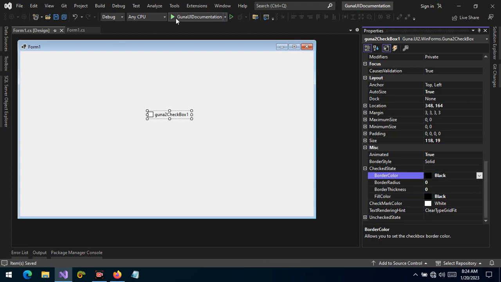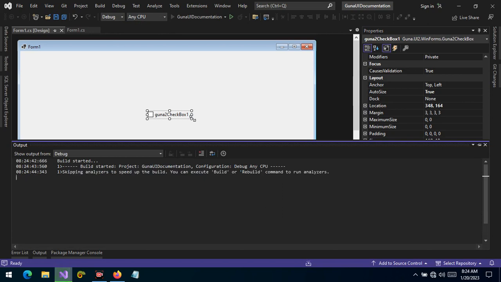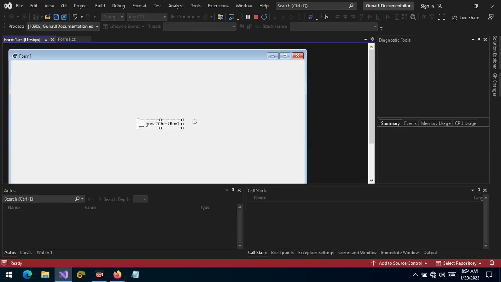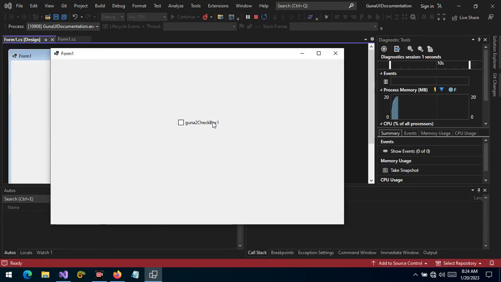Let's save the project and let's run to see what we get. There you go. The fill color changes from blue to black according to the customizations that we've made. And as it is animated, you can see the animation between the unchecked state and the checked state.